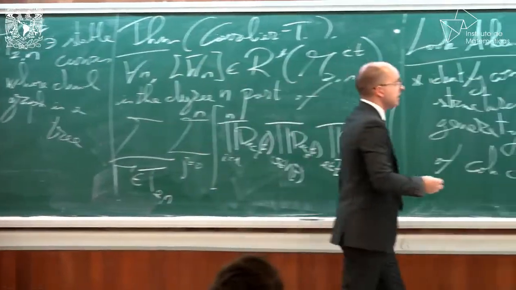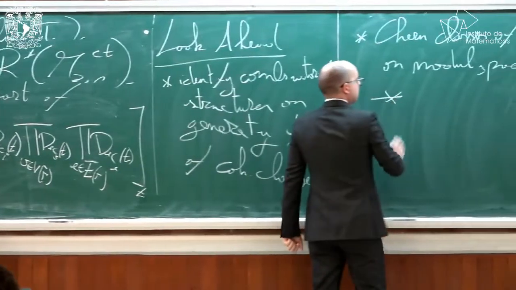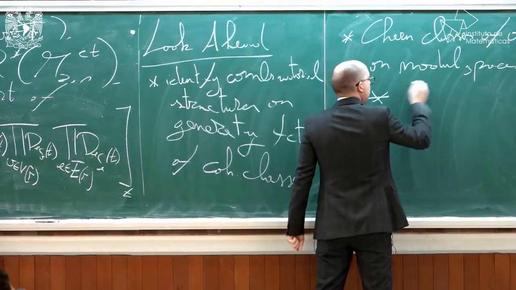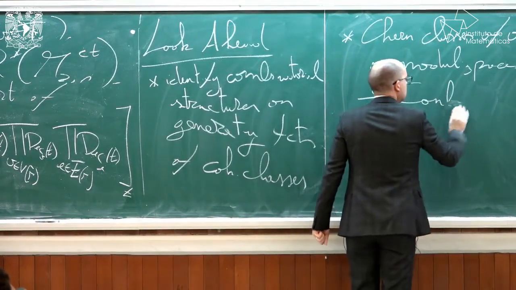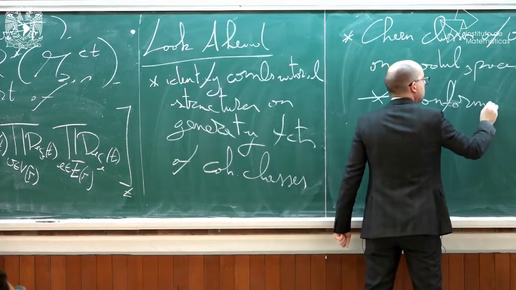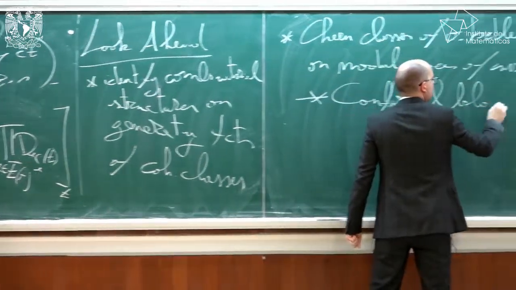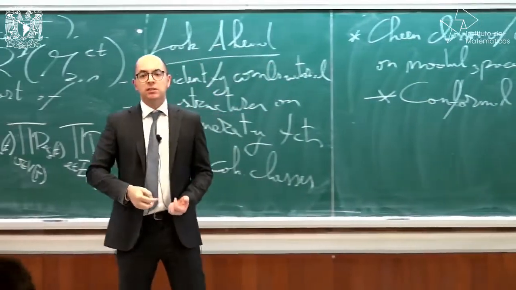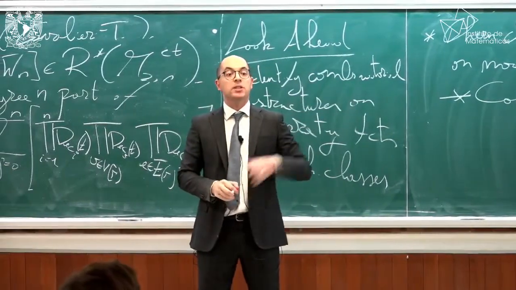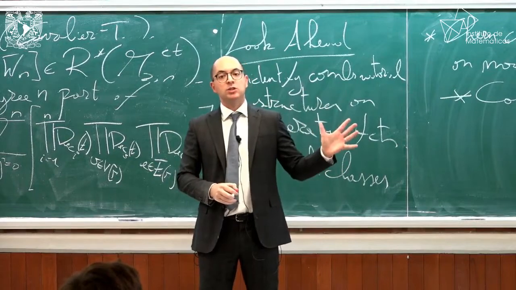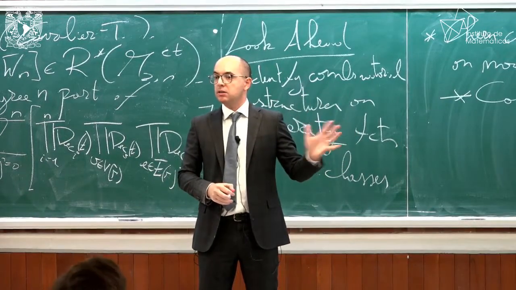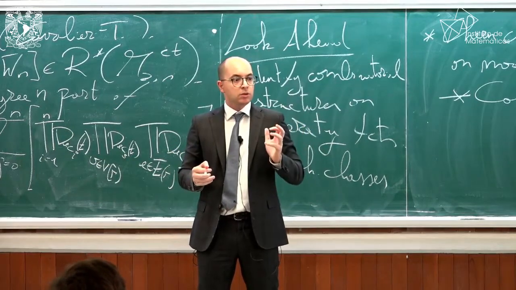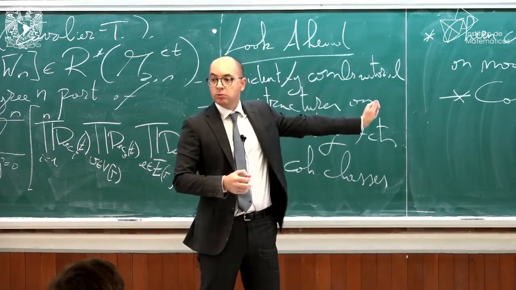One of the major examples here is given by conformal blocks, vector bundles of conformal blocks. What are those? Very briefly, those are geometric objects that you construct starting from representation theory. You start from the representation theory of affine Lie algebras, a certain type of non-commutative algebras. That's your input, and the output is a vector bundle on the moduli space of curves.